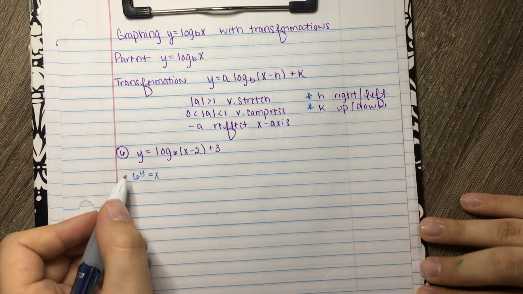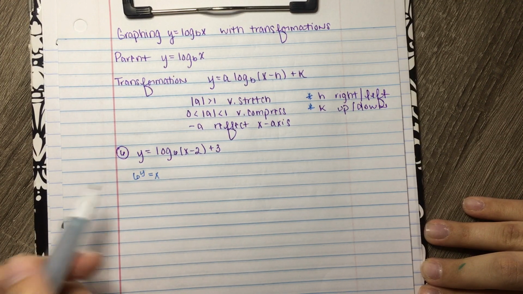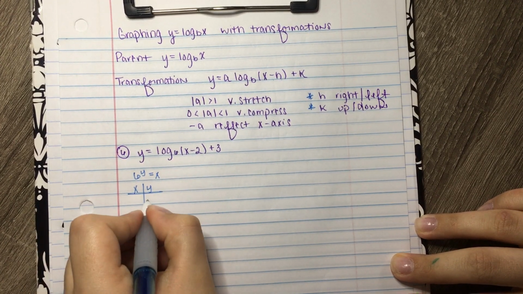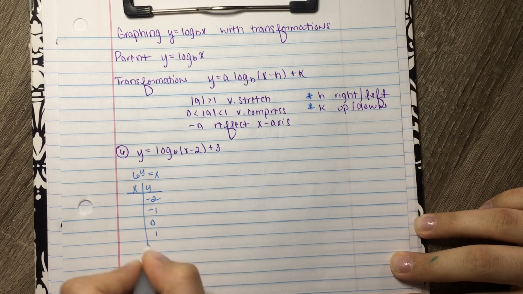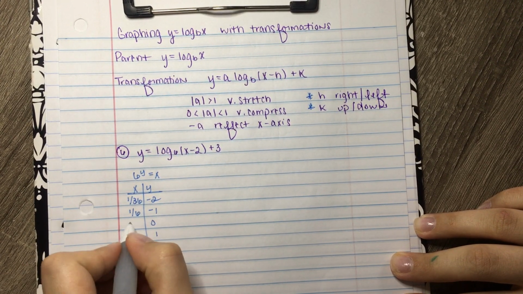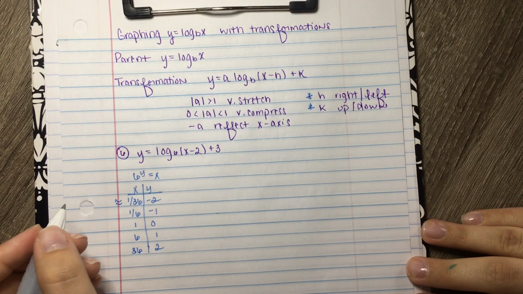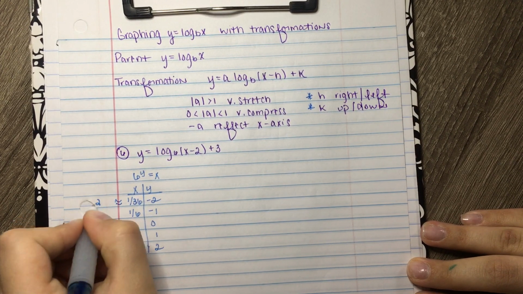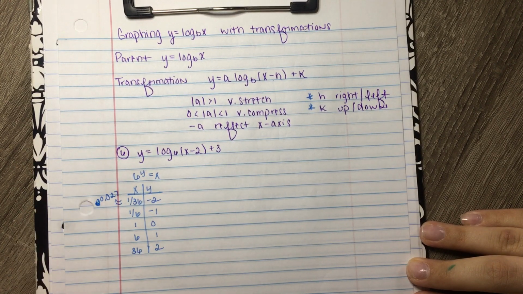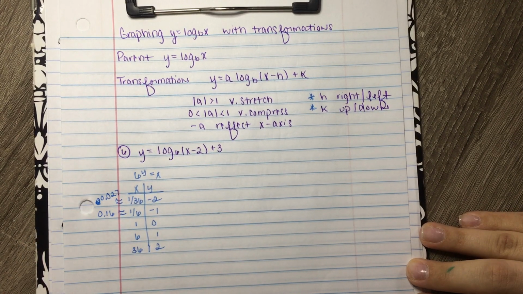If you need to rewrite this as y equals log base 6 of x with no transformations to scoop and loop, that's fine. All right, but here we can just see that that's base 6, and then here's our parent function. Now, we did graph this in the last video, so I'm going to do this really quickly, putting that negative 2 to 2 because we are not shifting yet. And then filling in those values. Now we're going to get an estimation here for that 1 over 36. Well, that's going to be 0.027, and I believe the 7 keeps repeating, and then the 1 over 6, that's 0.16, and the 6 keeps repeating.